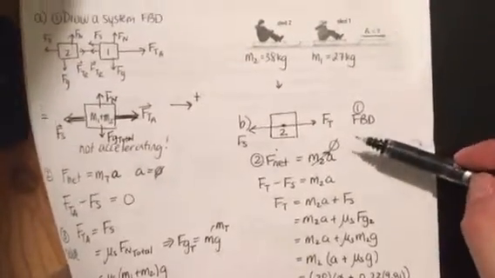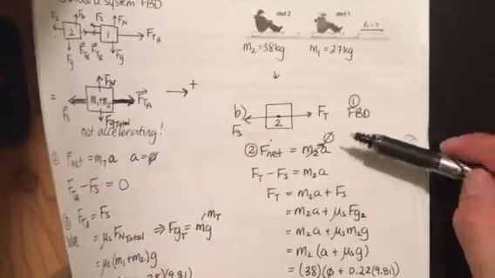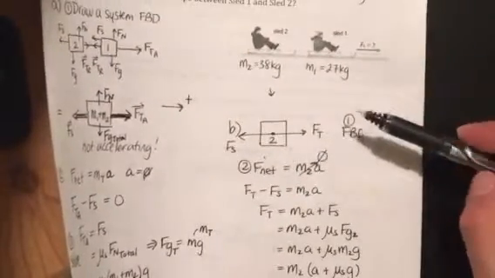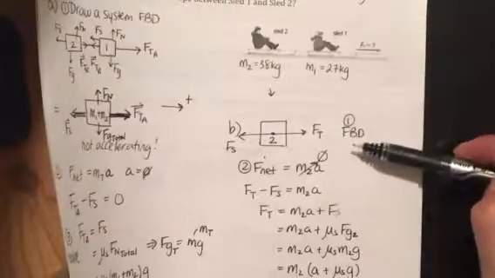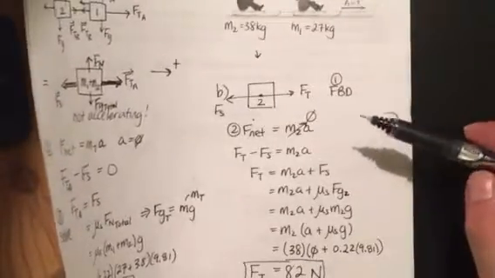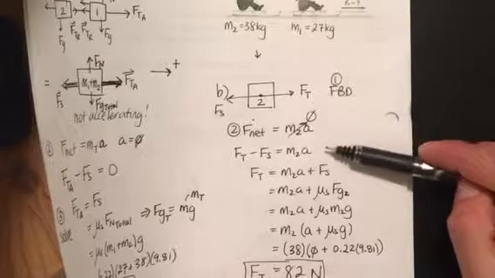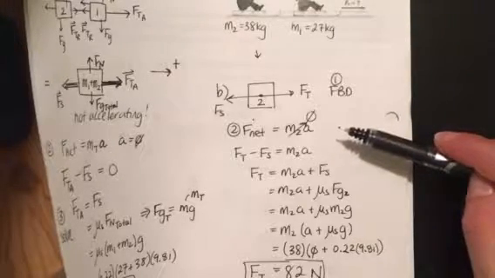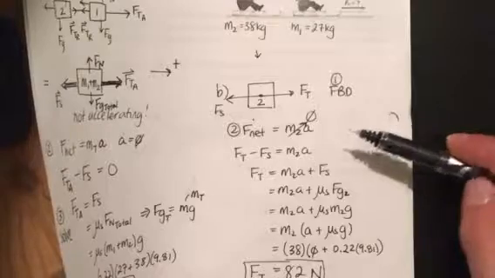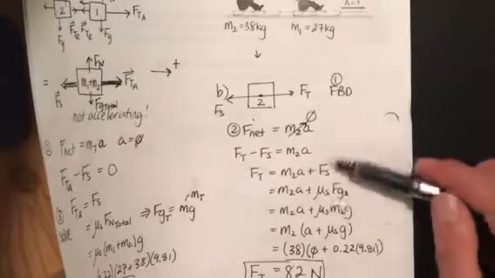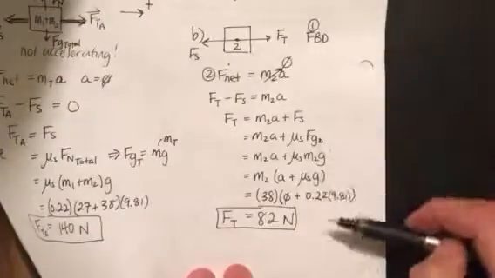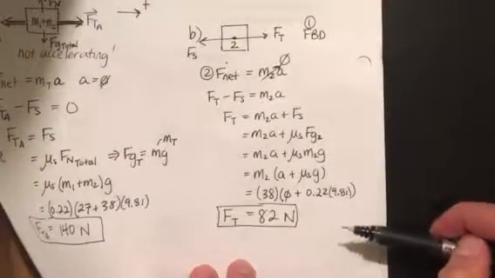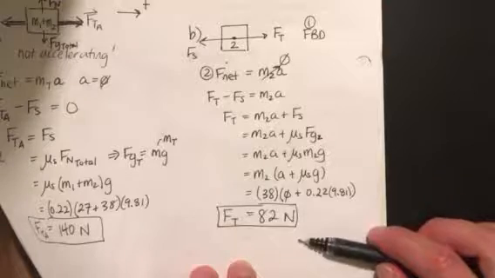Part 2, if you're looking for the tension force, treat the system now as one object at a time, because that's where you're going to find that force you're looking for when you draw that free body diagram. Write out the net force equation. Don't forget it's equal to 0 because it's not accelerating. But if you do forget, that's okay. It'll all come out in the math when you sub in numbers. And you get 82 newtons.